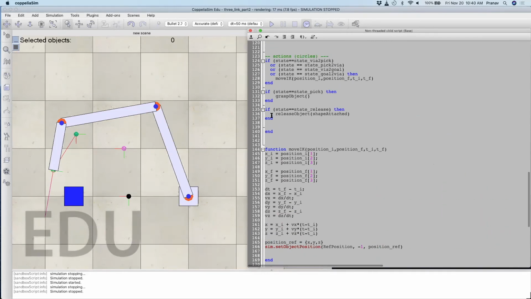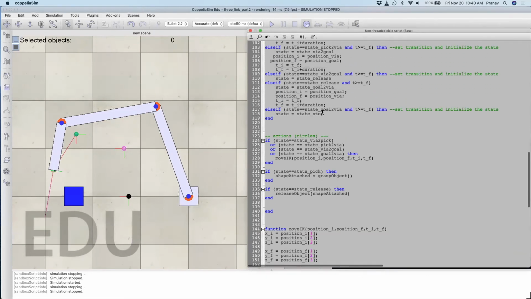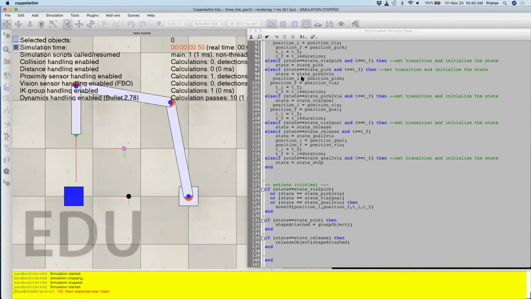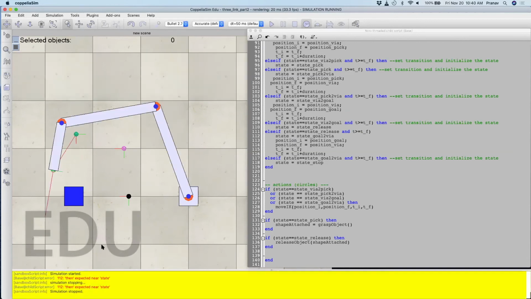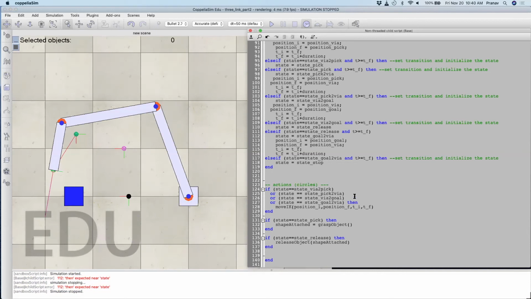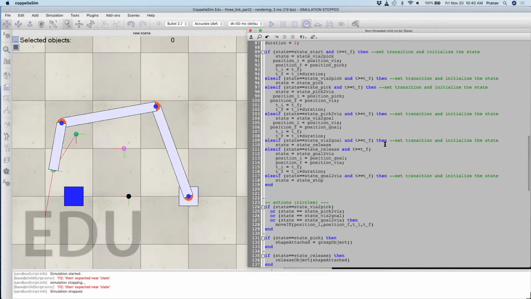The way I collect it here is I just say shape attached equals grasp object, which means that grasp object is returning the shape object. It is being returned, and so it's stored here, and then it's being used to release the object. So I think this is all to it. Okay, I'm missing something. The error is then 112. 112 right here.